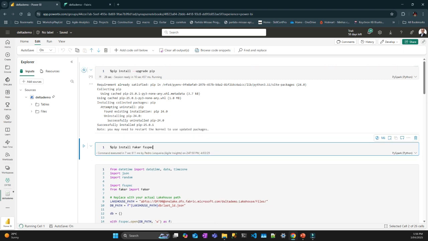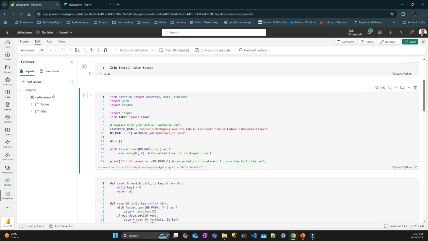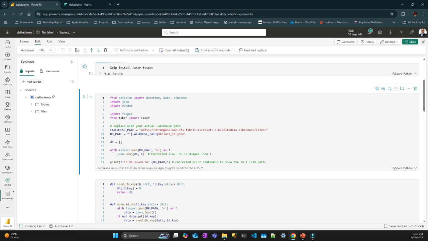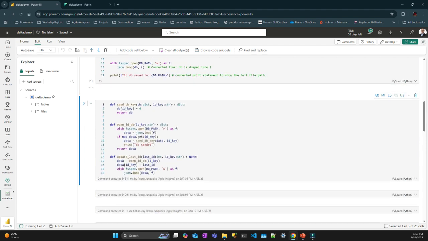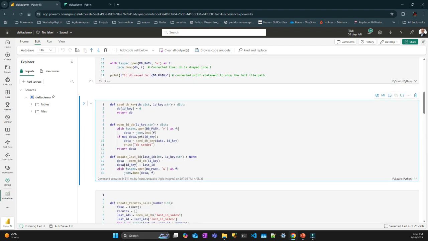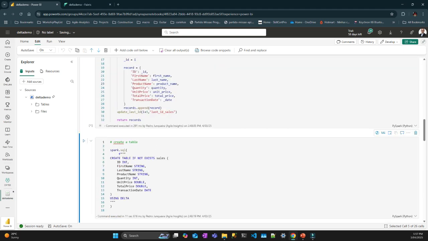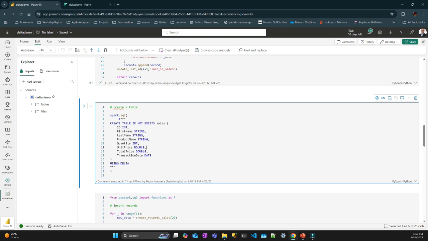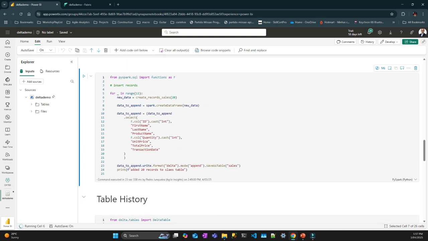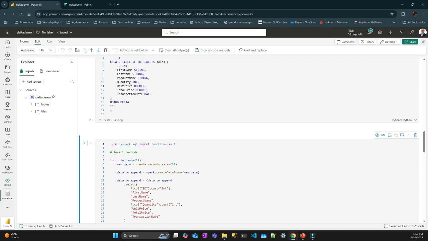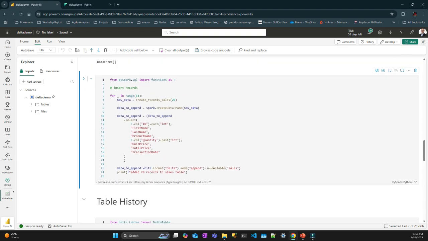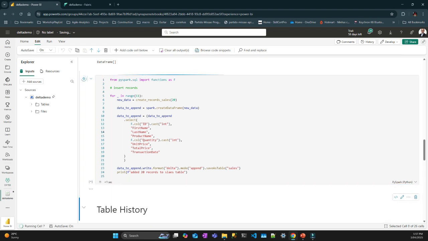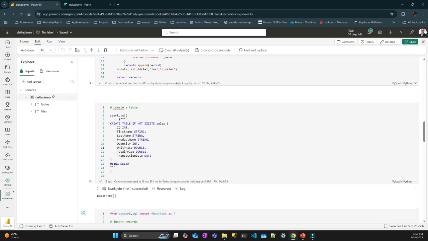All right, let me run this. I have a program here that I created just to create some records in a table that I called sales. It doesn't matter what it is, I just would like to focus on the logs here. All right, let's create a table. I'm just going to create a simple table here called sales. Oh, the table was already created. I'm just now inserting some files. So let's refresh.